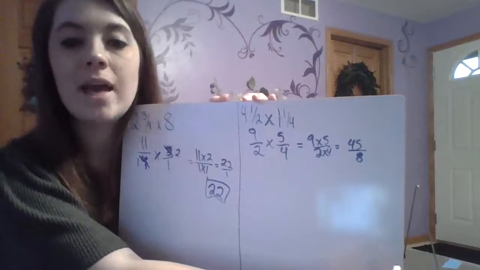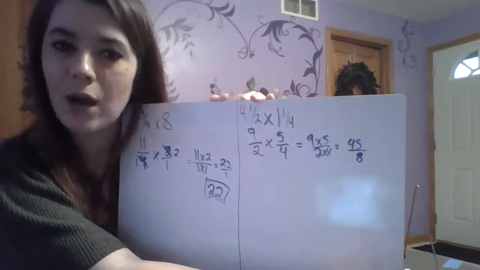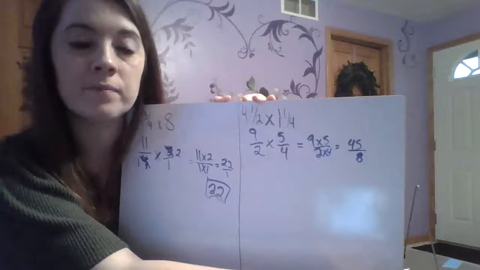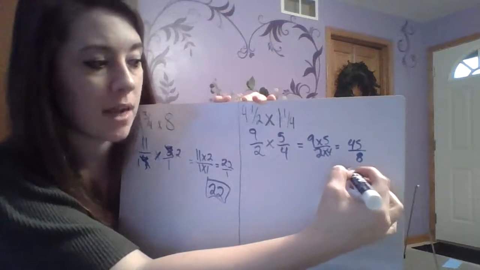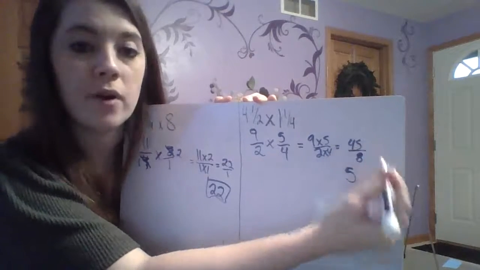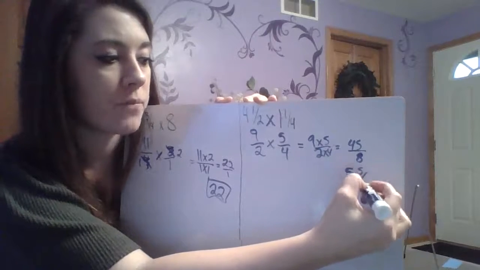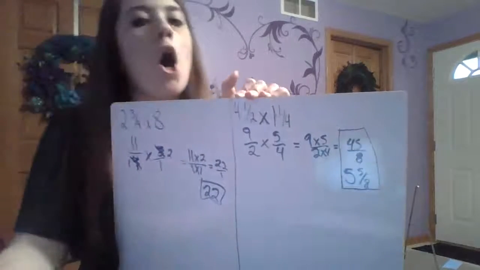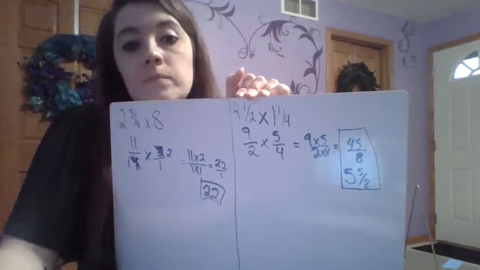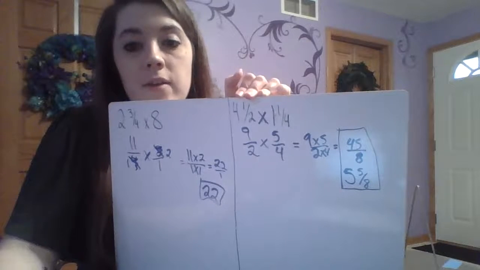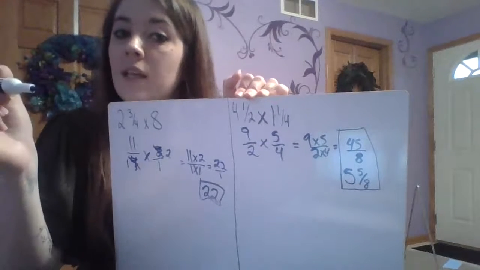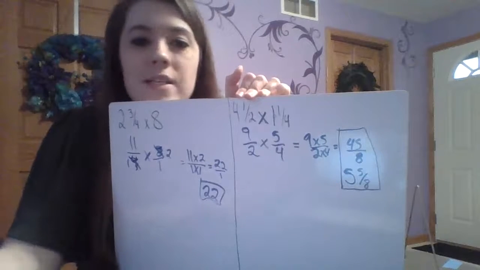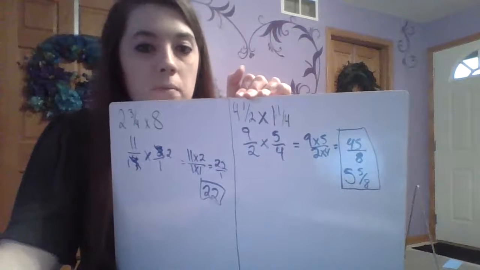Excellent. Now, we can reduce this, or not reduce this, sorry. We can turn this into a mixed number. So how many times can 8 go into 45? Well, it can go in there 5 times. 8 times 5 is 40. And so 45 minus 40 would be 5. So we've got 5 and 5/8. So either one of these two, and remember, always circle your answers, would be our answer. Like I said, I'm perfectly fine with either, leaving it as an improper fraction, keyword, or as a mixed number. Okay?